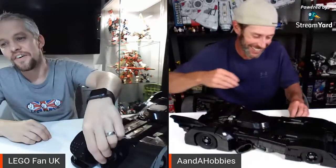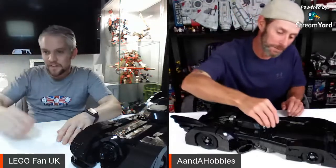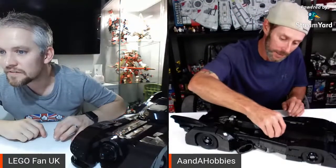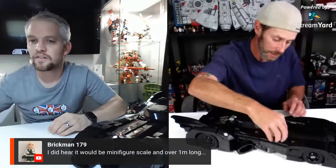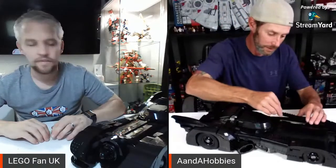They're good. I mean, anything I've got to do, I've got to find somewhere I'm going to put it. I'm really tempted to take that TV down. Here would be minifigure scaling over 1 meter long. So 1 meter long. What's that for the Diagon Alley? Yeah, this is about 1 meter long. Pretty close.